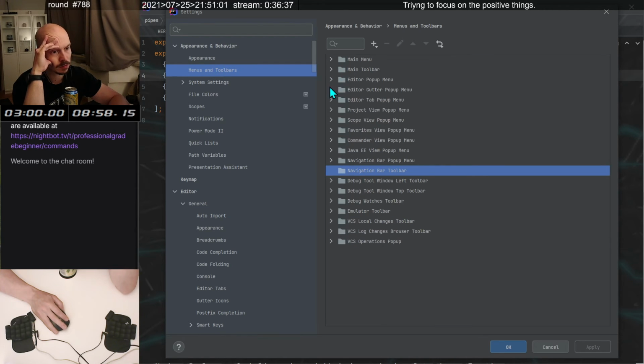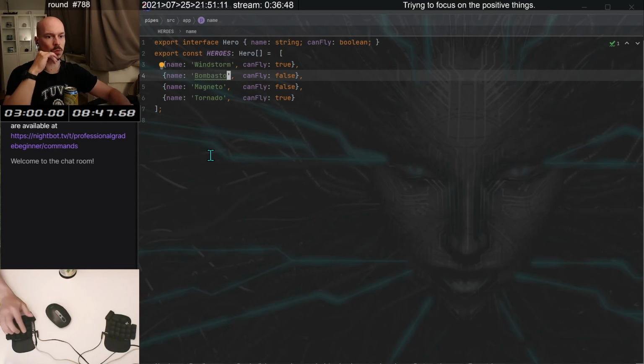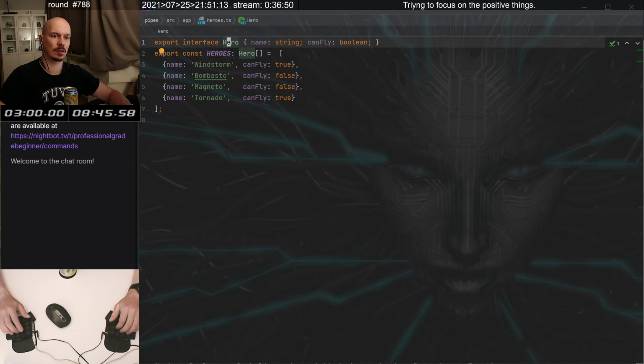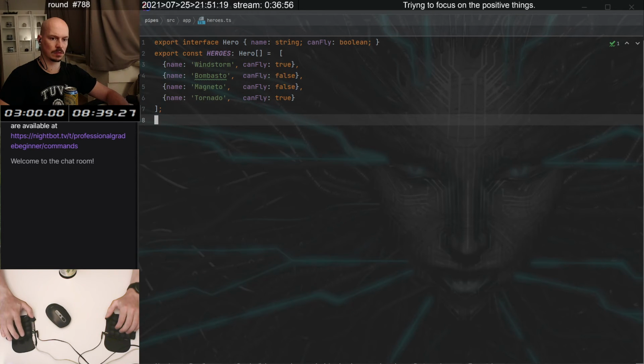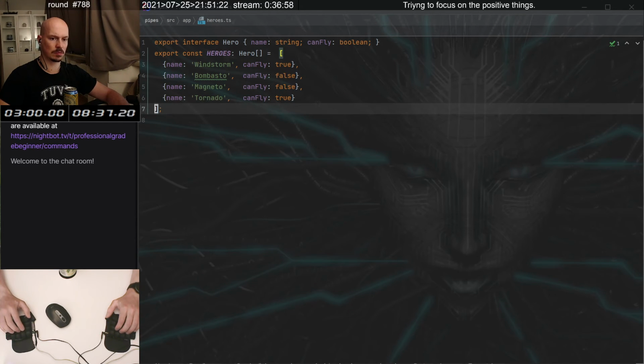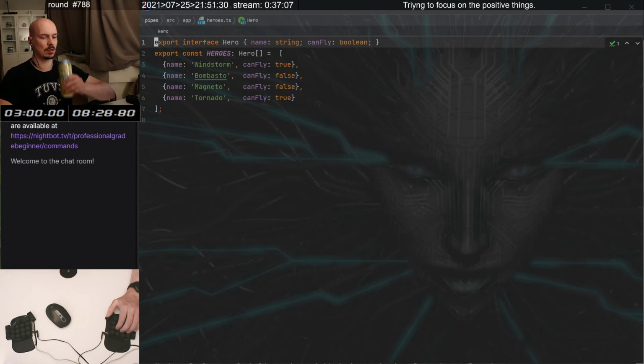Toolbar. Cannot configure it. That's bullshit. I wanted here to show the file name all the time, but no. Only if I go to the top, and I cannot go up. Page up is not. Whatever.